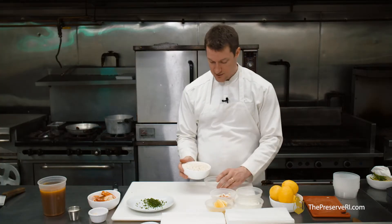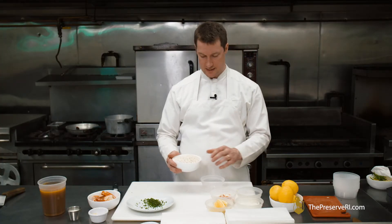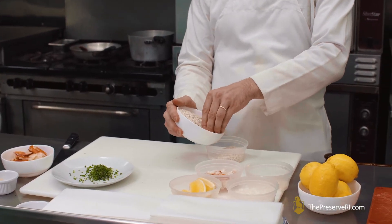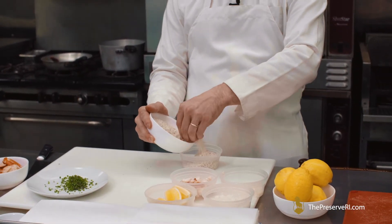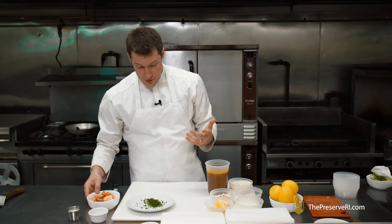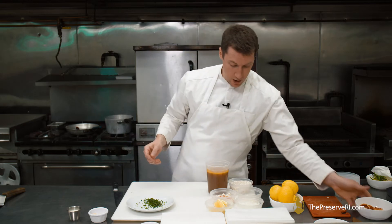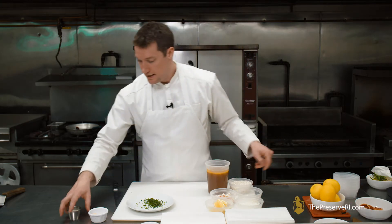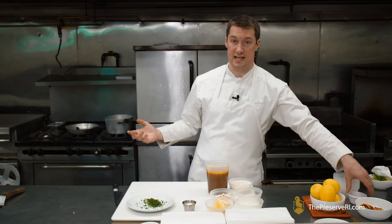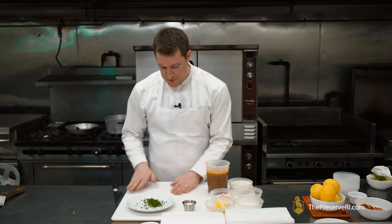It's one part rice — so whatever your measurement is, keep it consistent. Remember that's Arborio or Carnaroli rice. So that's one cup, and I've got everything I need here. All my mise en place, as we say, is ready. I've got a little bit of Parmesan cheese — I'm just going to finish it with a little to help thicken the sauce at the end and add a little extra depth of flavor. It's not just salty but it's savory.